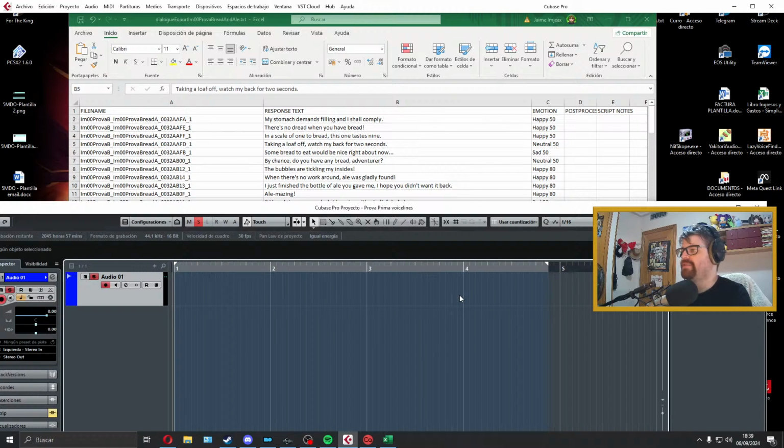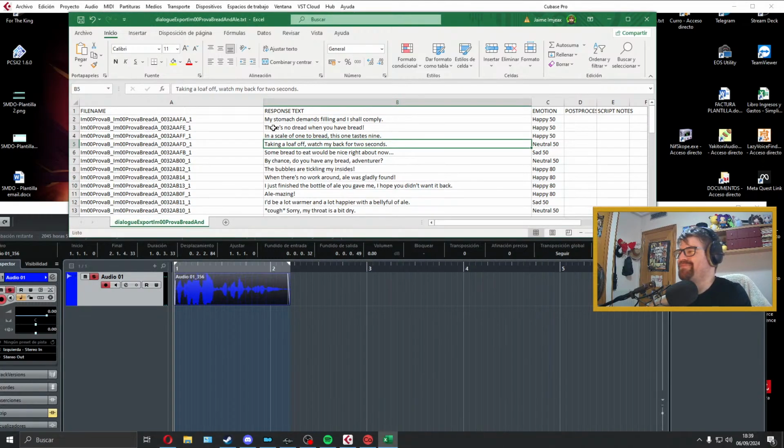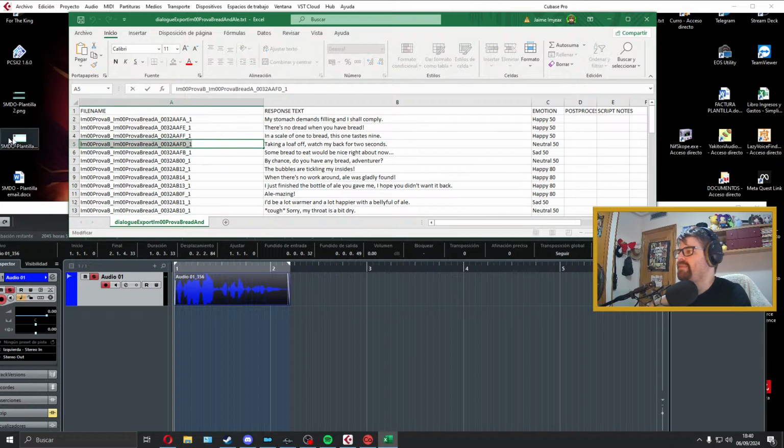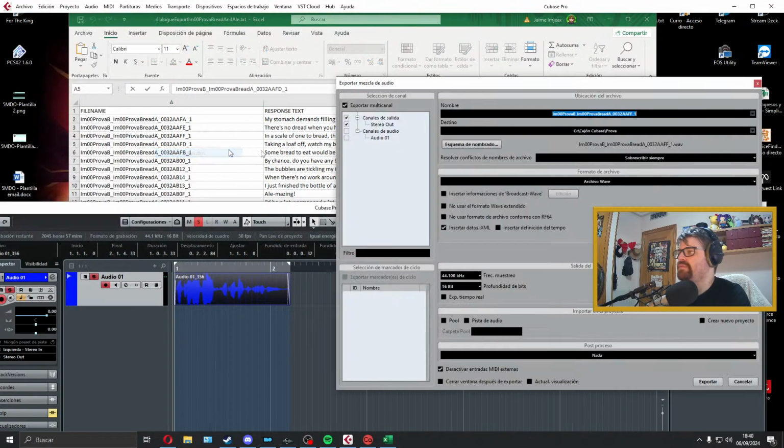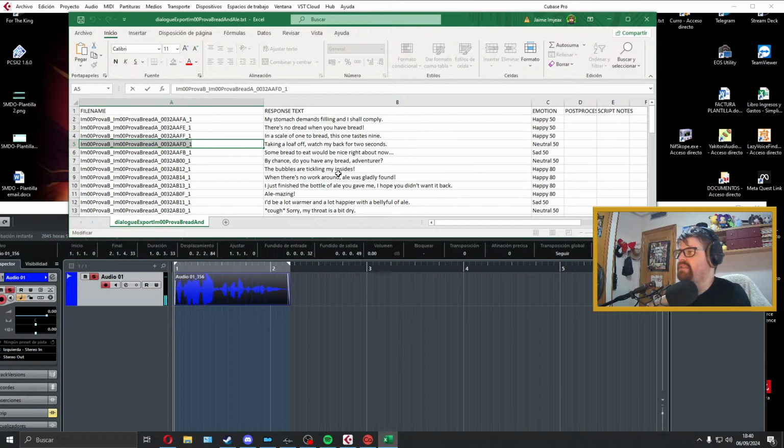And now it's taking a loaf off. Okay. Taking a loaf off. Watch my back for 2 seconds. Taking a loaf off. Was that good? I wanted to make it a bit more singy at the beginning. I don't know why I thought that was good. That was a fun thing. Taking a loaf off. Watch my back for 2 seconds. That was alright. You're describing audio channels. Yes, I am. I'm an audio guy, but I keep describing things in weird manners. But yeah. Yeah, I have to do more research on the matter. I just haven't had the chance.